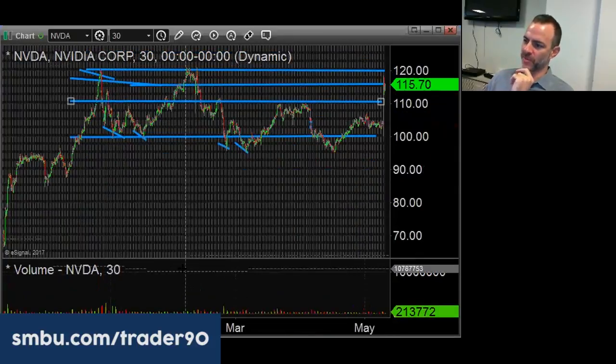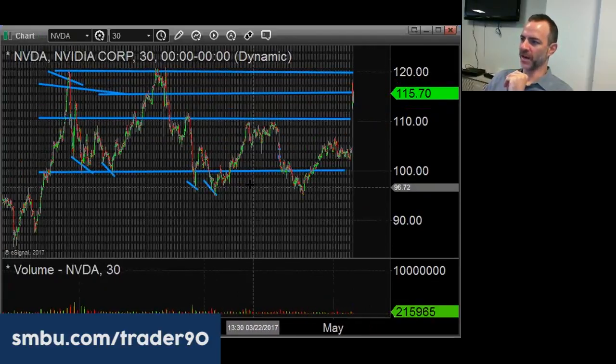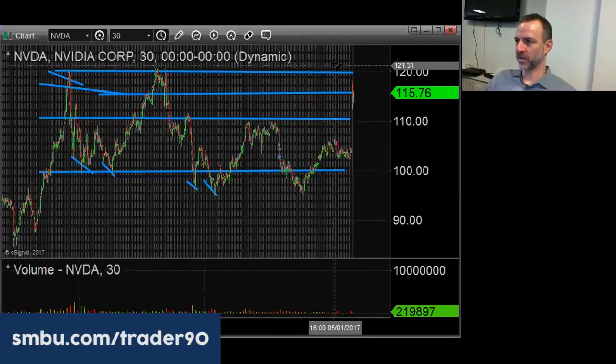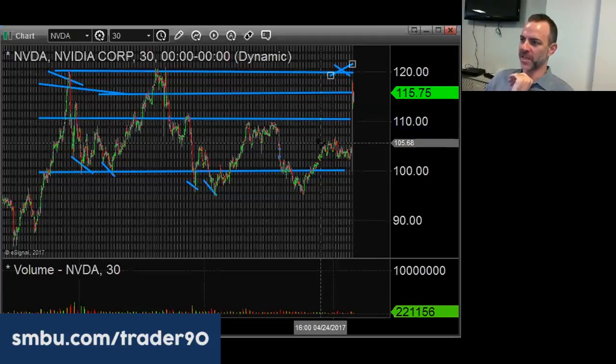And so from a bigger picture perspective, a stock like this ran up from 30 to 120, quadrupled. Put in your top, and then tried to roll over a couple of times, did not. People were still looking, buyers, momentum, people are still looking for solid numbers to potentially continue higher. I look at those numbers and I see some raised price targets, but I didn't really see anything that blew me away to think, this could break out from here and go to much higher prices. So my mindset is it's still in this consolidation range.